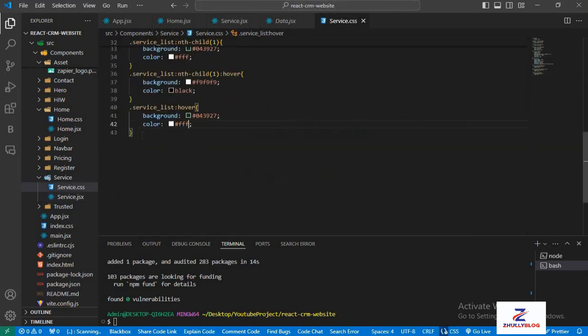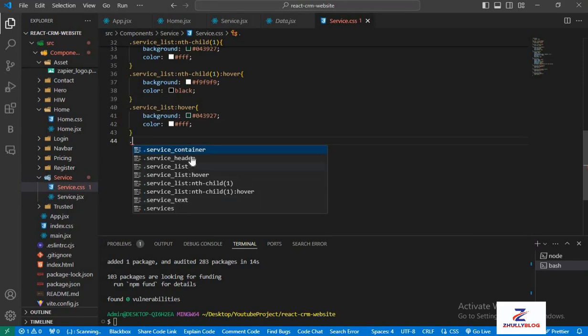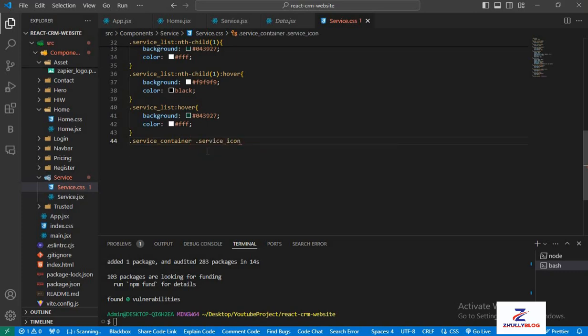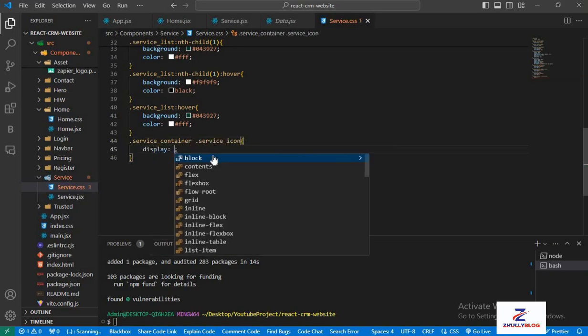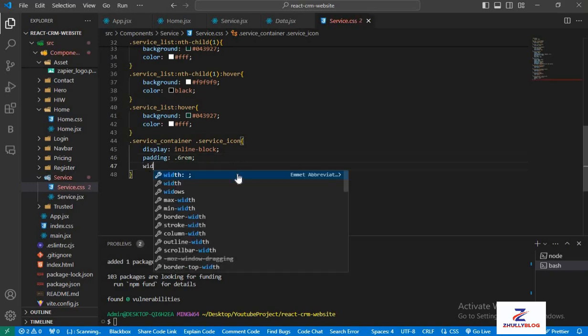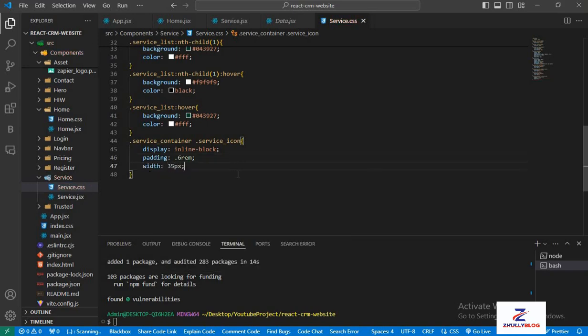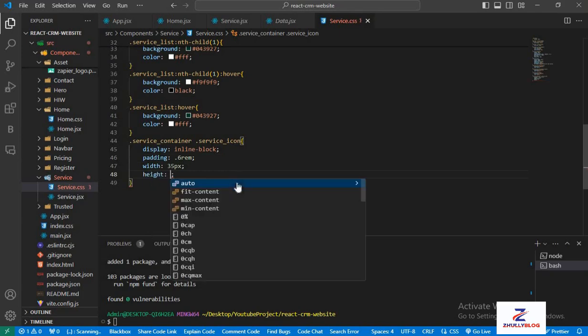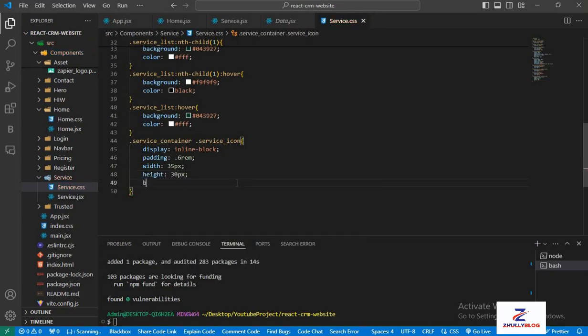Next thing I'm going to work on is the icon. So in the service container, we have the service icon. Display is going to take inline block. Padding is going to take this value, and the width is going to take this value. The height as well is going to take this value.